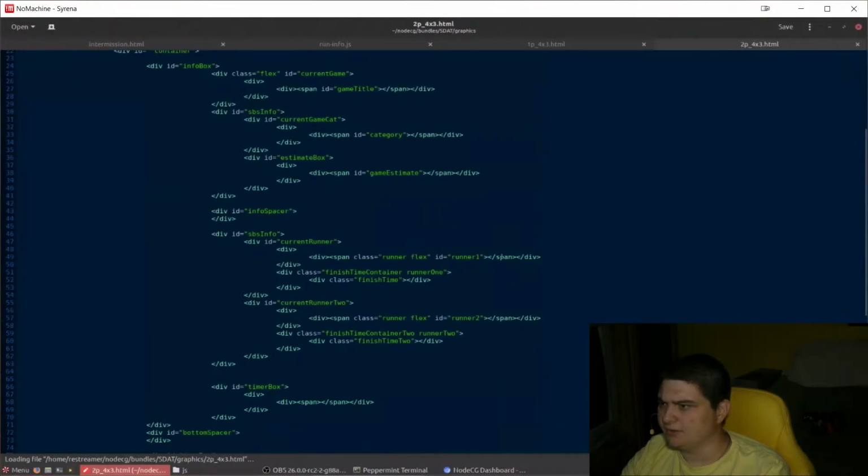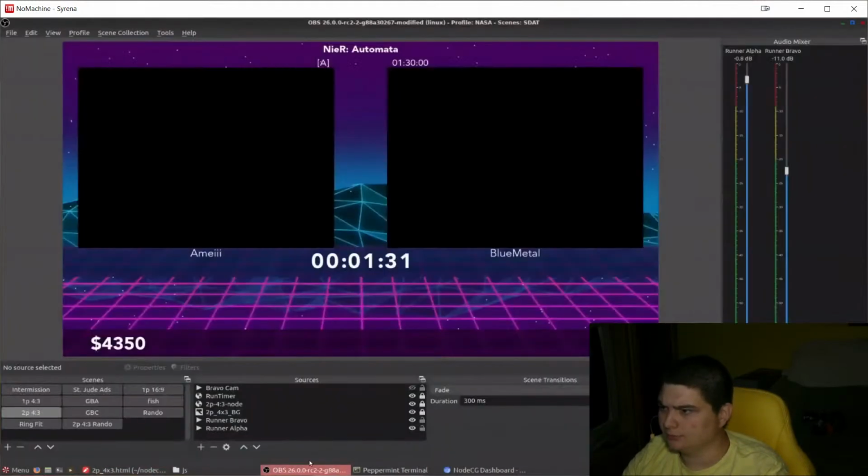So as you can see here, there is a runner 1 and a runner 2. So I could flip it over to a runner 3 or runner 4. Actually, without breaking too much, let's try this. This is the real test of my code. Can I handle a runner 3 and a runner 4?